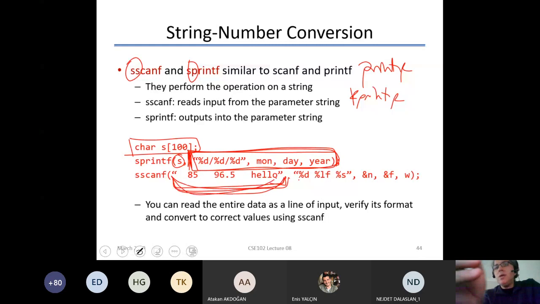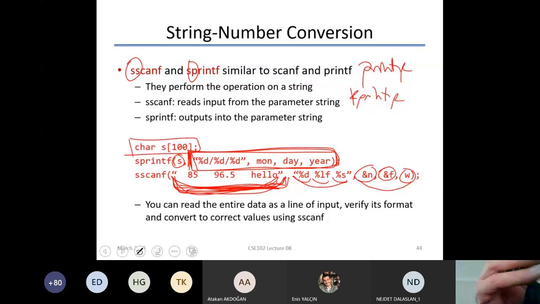So in this case, what will happen is that given the string that I have, I will read an integer number, I will read a floating point number, a long floating point number, and I will read a text or a string, and I will return them in these 3 arguments, right? So here I need a string. In fprintf, I would have had a file pointer here.